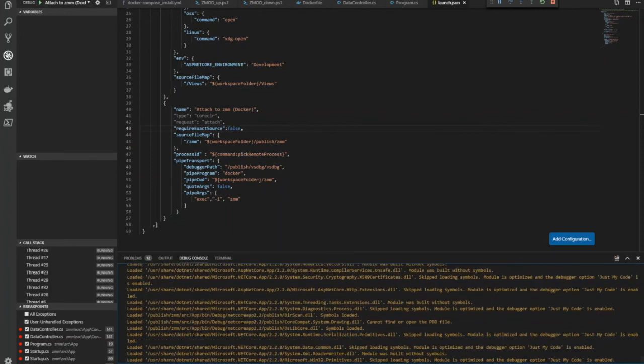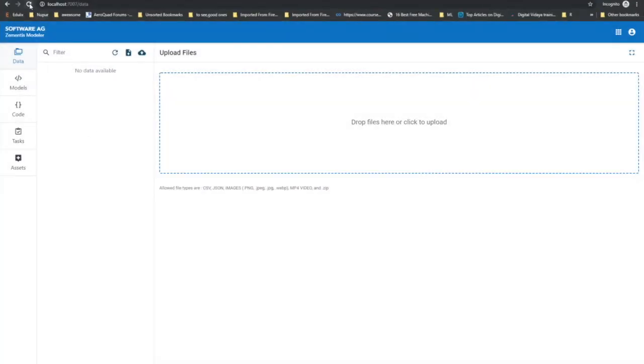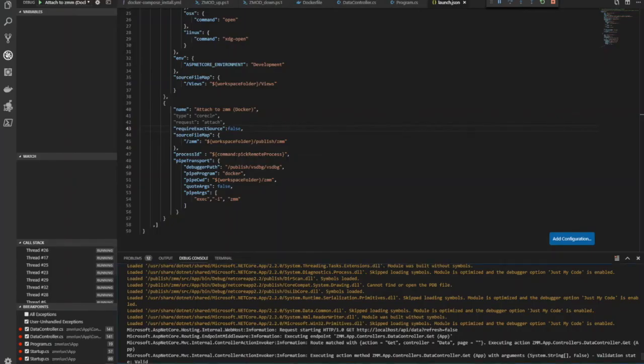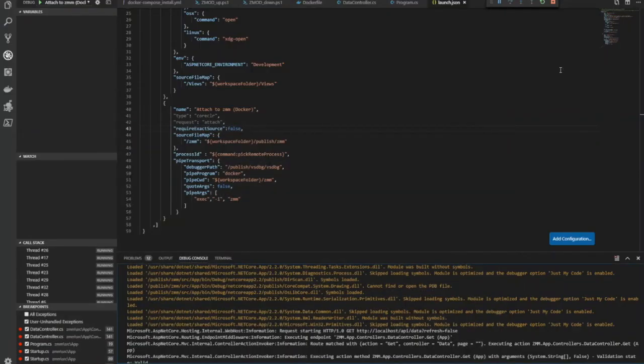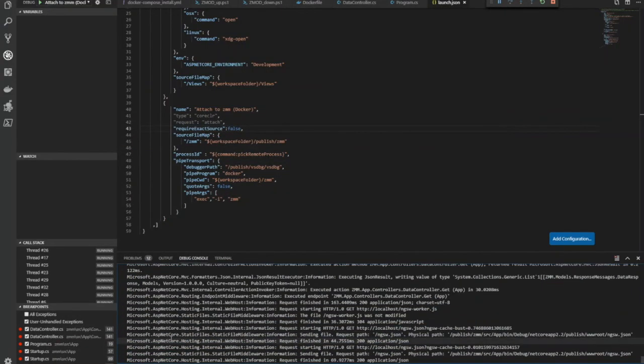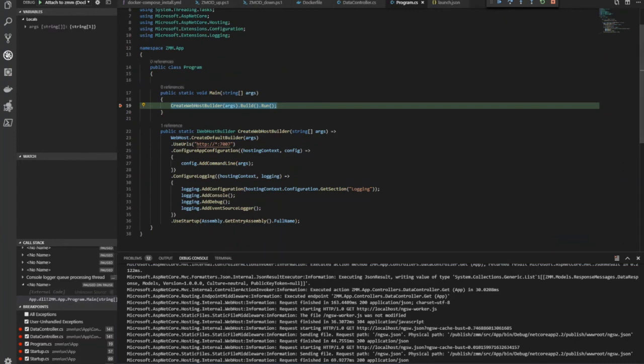Now let me go to the browser back again here, and if I refresh something, I would see those changes here now. So that means this is the application which is running through Docker, but I see the logs in my host machine. So we are able to reach the container log, right? Now let me just pause it and see what's happening here. So we know that this is the location where it gets hit.